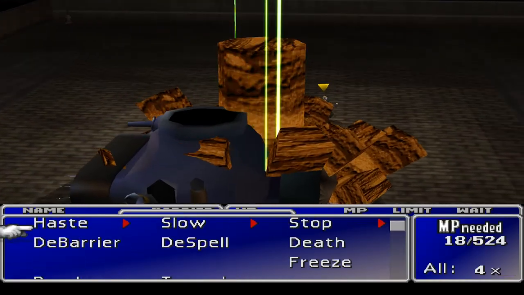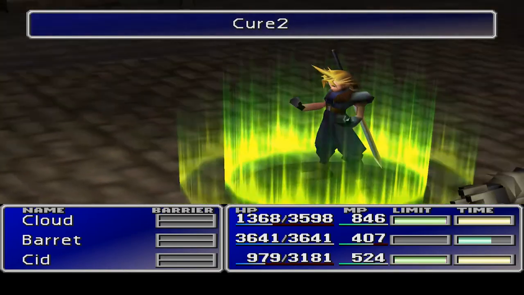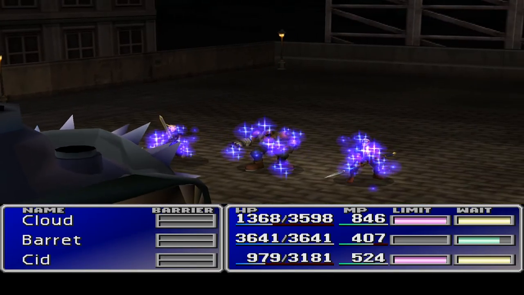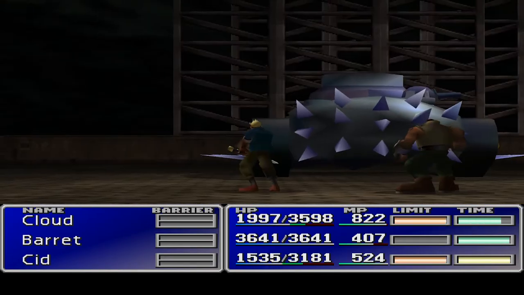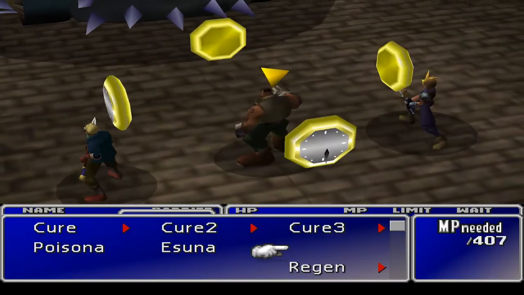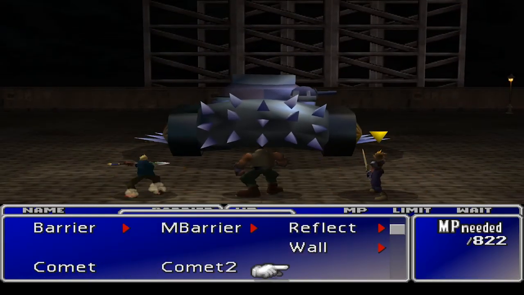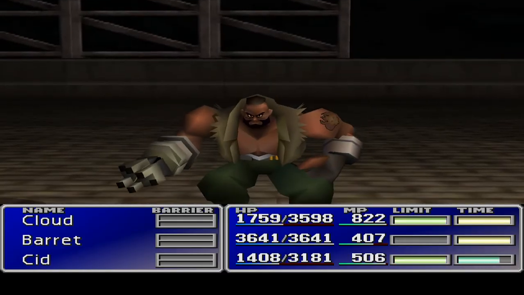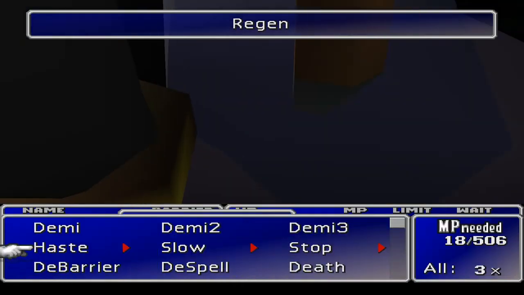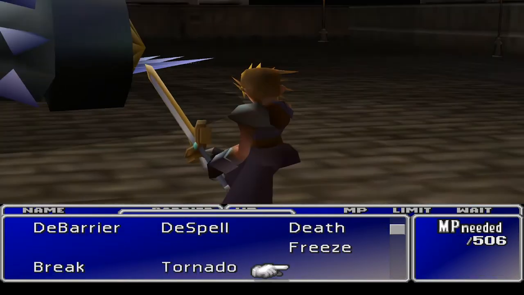Sid can then slow him? Haste us. That's probably a better idea. Let's haste us. We've got a lot of limits to bust out here, but I think I might wait. Barrett did have the cures. I wasn't even looking properly. Let's regen and be happy with that. Cloud can then come through with a good old comet, and let's see what happens from that one. Perhaps the Ultima would have been better, but we're going to make do with that.